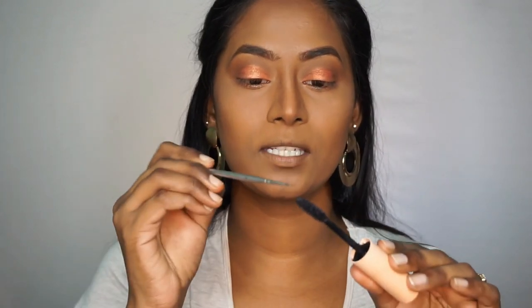The fourth product I'm going to use is the Maybelline Lash Temptation Mascara, and I'm going to use it as an eyeliner as well as a mascara today. I'm going to take the mascara wand and a thin eyeliner brush, dip that brush into the wand, and create my eyeliner.